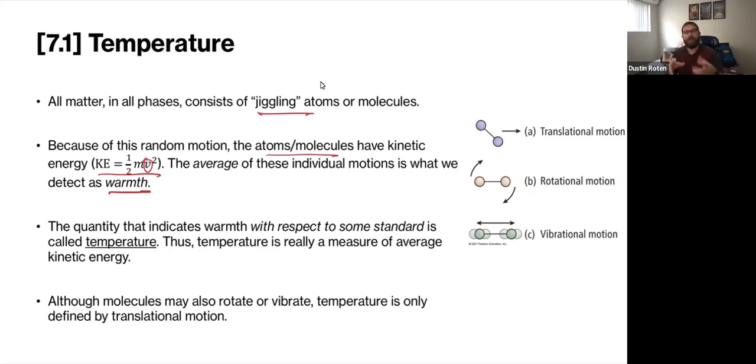Now, the quantity that we indicate warmth with, with respect to some standard, and this is going to be important later, the quantity, how we assign a number to warmth, is called temperature. So really, temperature is just a measure of average kinetic energy.